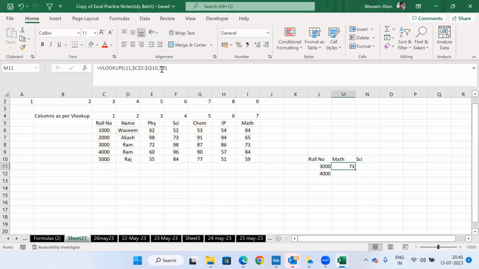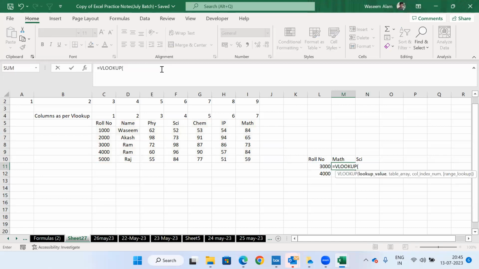Let me tell you from the starting, what is the use of VLOOKUP, then I will tell you one by one. So VLOOKUP, lookup value is the value on the basis of which we will find the value. Roll number is your lookup value. We are finding this value in this data, in this list.